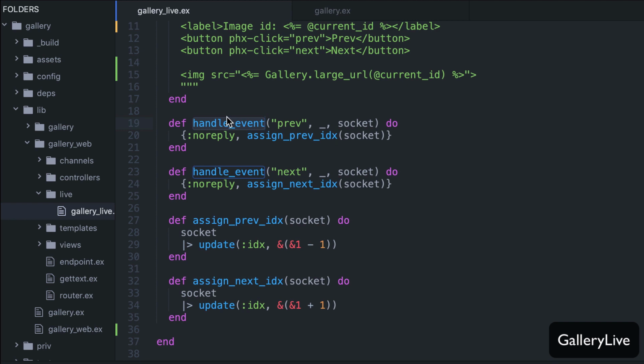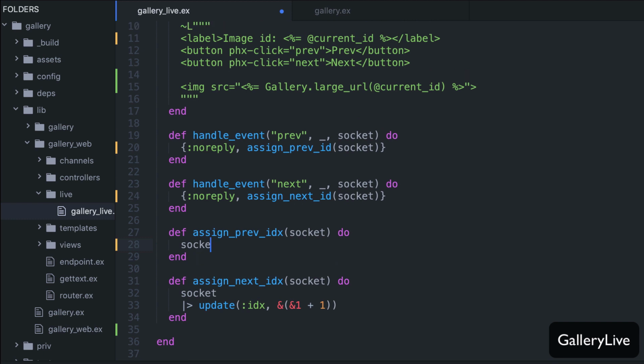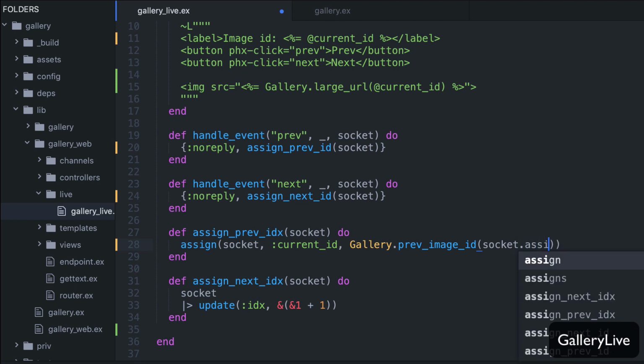And then we need to change this function. So let's call it assign prev_id, next_id, and what we do is update not the index but the current ID. So what we do is assign socket current_id, and we use our Gallery module prev_image_id, and we pass socket.assigns.current_id.